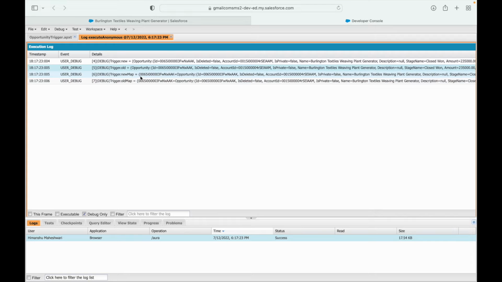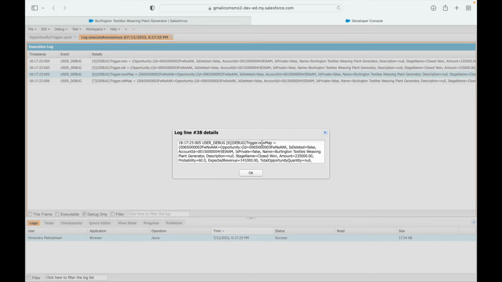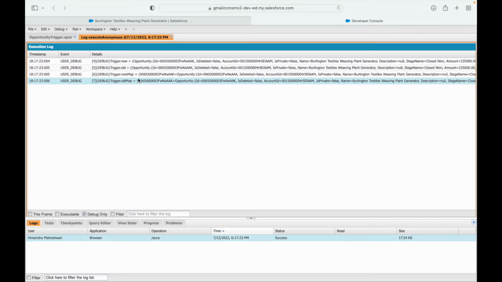Now take a look at what is in trigger.newMap. If you take a look at trigger.newMap, see how things are built up. It has the key. Now this key is nothing but the record ID of the opportunity. See this ID here, which is another field, the record ID, the unique identifier of every record. This is the key, followed by the value. So it's a key value pair. Right? Now what do you see with this particular opportunity? See, the close date is 2023 in the new map. Similarly, with the old map, you have ID comma opportunity, followed by the close date, which is the older version of the data. Right? So now you understand what these variables hold and how they hold them.